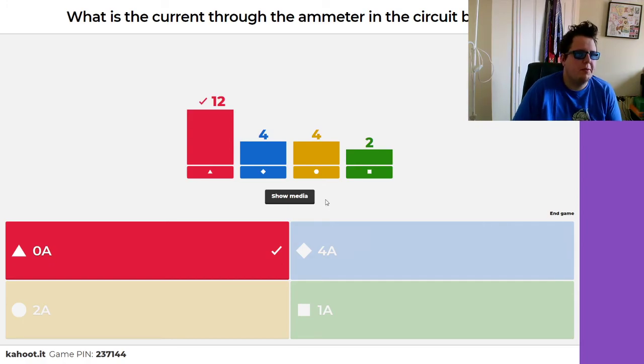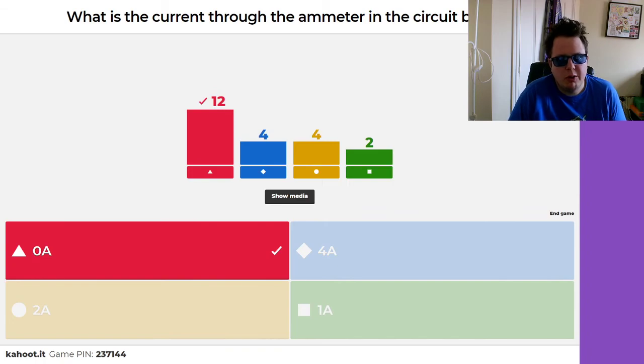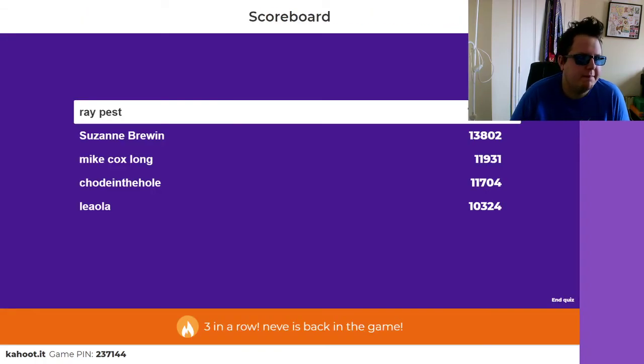Yeah, well done. 12 people got that right. It's 0 amps because the diode's placed the wrong way around. The current will come around and can't get through. So no current will flow here because the diode's blocking it.